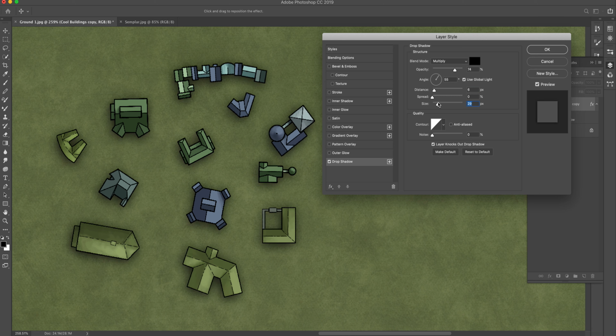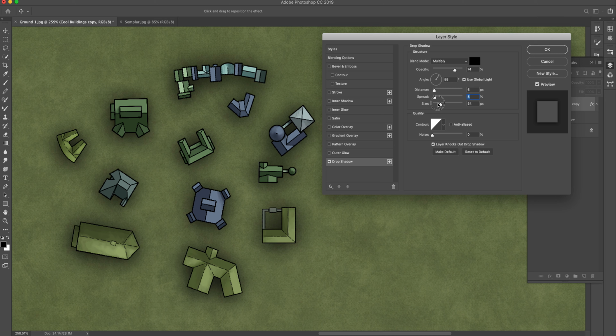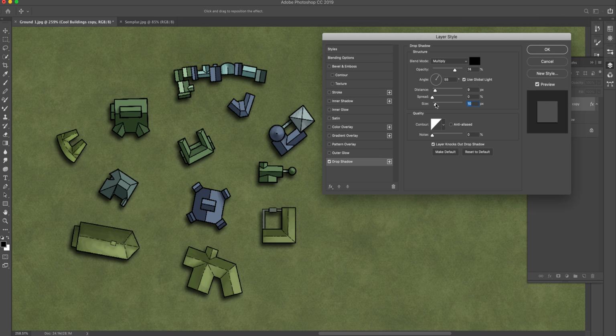Size will create the size of the shadow itself, how far out it blends. You can see if you drag it all the way down, you have a very crisp shadow. Drag it up a bit further, it creates a larger shadow that fades out more but becomes more indistinct. If you want a larger shadow that is still distinct for some reason, you can create a larger size and then increase the spread. All in all, there are a bunch of options that will help you customize the shadow as you wish. Generally, I like a slightly larger distance and a slightly smaller size than that, and maybe like a 60% opacity. And if you really want to, you can even add a little bit of noise to it to break up the texture of that.